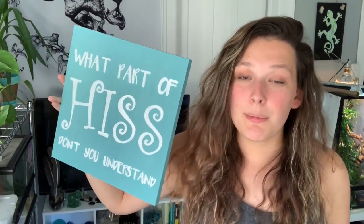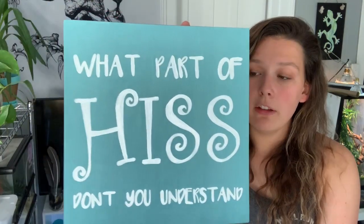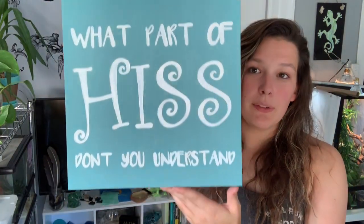Now here is another one. Pretty much all my signs are painted with chalk paint, which is kind of expensive, so I only have a couple of colors so far — but more colors are something to look forward to in the future. This next one is kind of a box sign; again it doesn't have a hanging option, but you could just stick it on a shelf. I love this design, it was so much fun to paint.